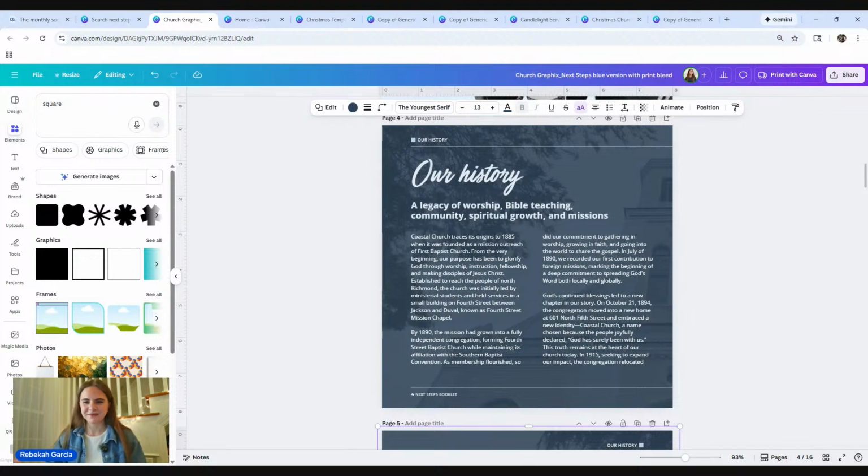Yeah, it's a really good question. I would say just having contrast, having readability, making sure that if you have a dark background, you have lighter text, and if you have black text, then going with a light background.